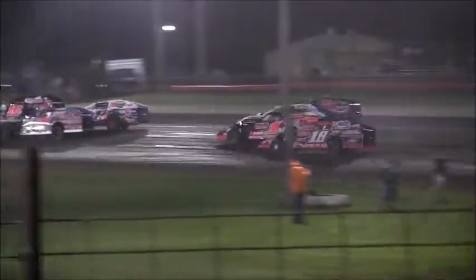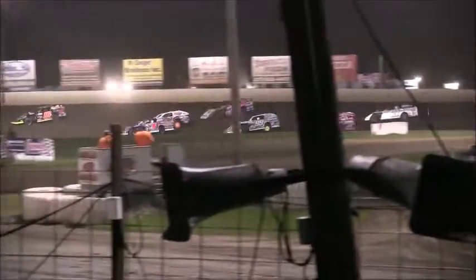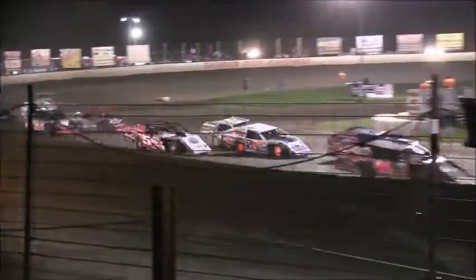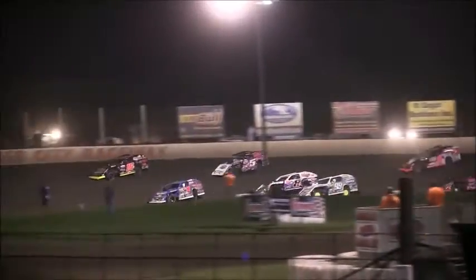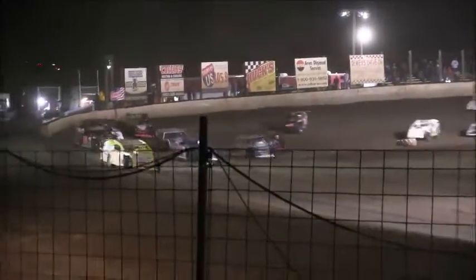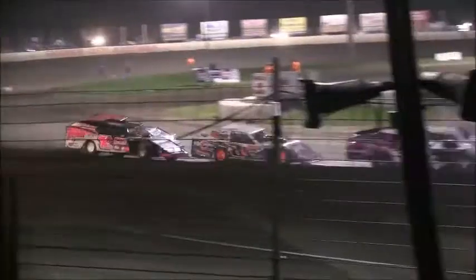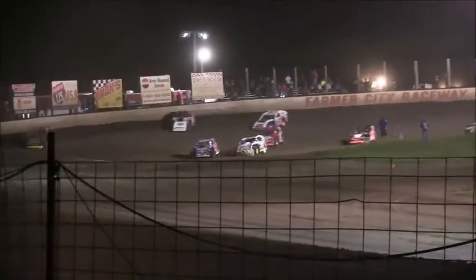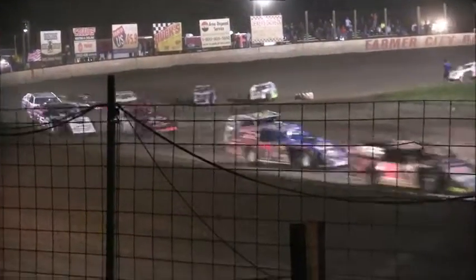Ray Bollinger going to take the race lead. 16C of Josh Harris, then Lance Dame. Look out — 8K Levi Kissinger and the 5 of Steven Brooks. Here comes Brooksie in 5, they're rocking. 5 trying to get going — here comes Chris Arnold in 99 down the back straightaway. They're three wide for the transfer spot — Chris Arnold on the bottom, Levi Kissinger in the middle, Brooksie on the top. Brooksie now to fourth. Here comes the 1A — it's Shannon Babb as well. 18 of Matt Cooper, the 1A Shannon Babb. The 8K Levi Kissinger dialed up the wrong setup. Chris Arnold all the way from Virginia going to go to fourth. Dame third, Harris second, Bollinger showing the way.